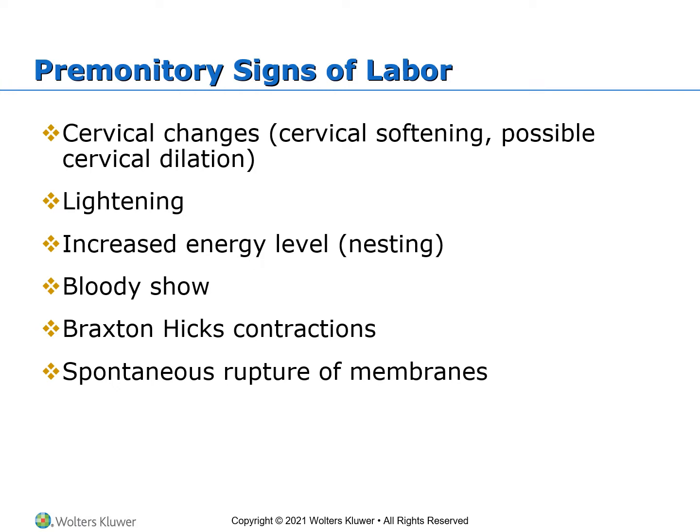Braxton Hicks contractions, these are not true labor. These contractions are more frequent, they're tightening or pulling at the top of the uterus and the abdomen and the groin, and they are irregular. They will decrease with walking, voiding, eating, increased fluid intake, or changing position. True labor contractions start in the lower back and walking will encourage them. With Braxton Hicks, if you walk, they decrease. If you drink water, they decrease. If you lie on your left side, they decrease.